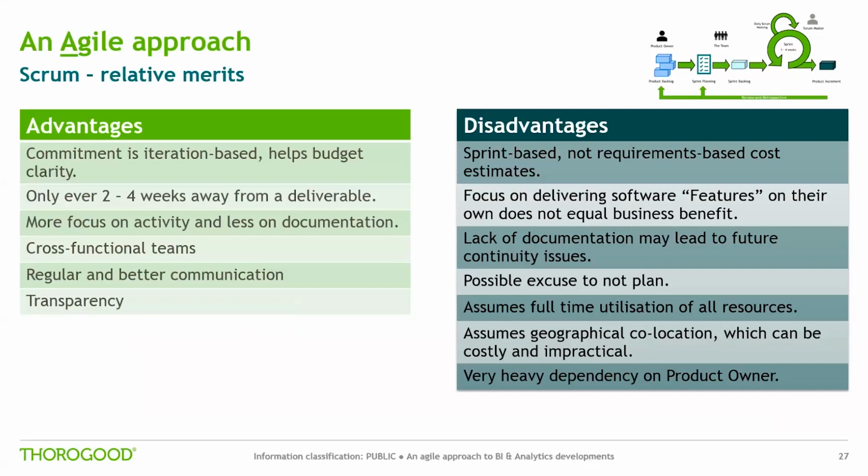The use of self-managing teams and being responsive to change is a possible excuse and not a plan. Think things through and document sufficiently at the start. The use of full-time resources may lead to inefficiencies in terms of utilization versus a linear approach where the timing of activities that may only need certain resources is better understood. It assumes geographical co-location, which can be costly and impractical, and there's a very heavy dependency on the product owner, who is a business person and is likely to also have a day job to attend to during this time.